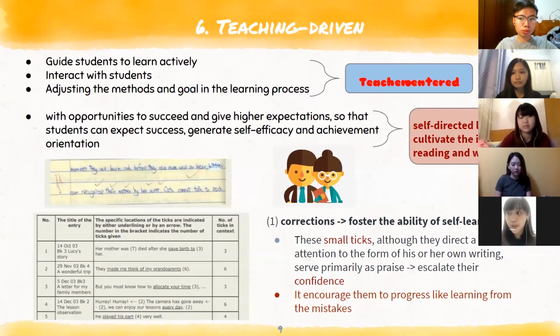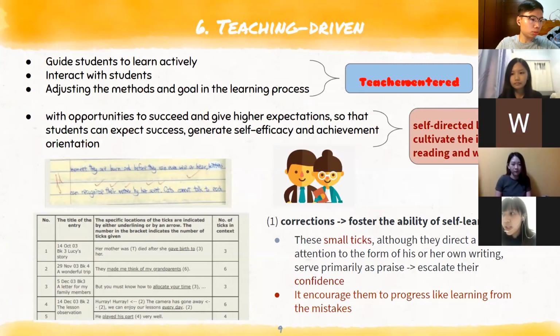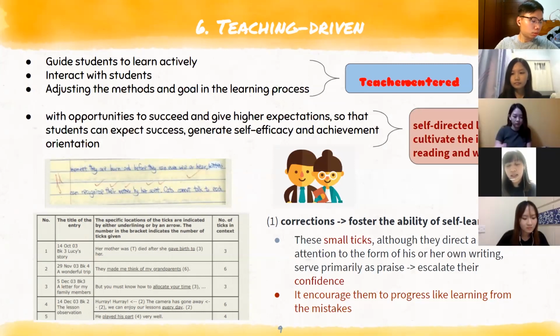Next, I will talk about the teaching driven. Teaching driven can be divided into teacher-centered and self-directed learning, and cultivating the interest of reading and writing. The first one is the correction part, which fosters the ability of self-learning. Although they direct the student's attention to the form of his or her own writing, it escalates their confidence, and it also encourages them to progress, like learning from the mistakes.